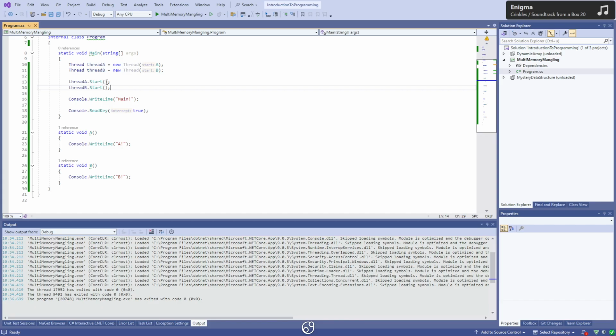Because all of these are independent threads. Our current main method is in one thread where we started, and A and B are both running in a separate thread that we start from the main, but still in a separate thread. All of these threads get processed independently from one another. There's no synchronization between them, and we don't have any control over which thread gets processed first and for how long it gets processed.